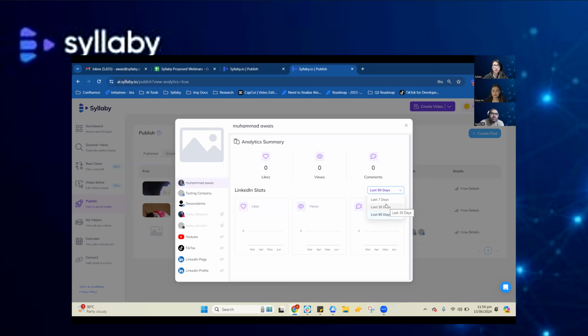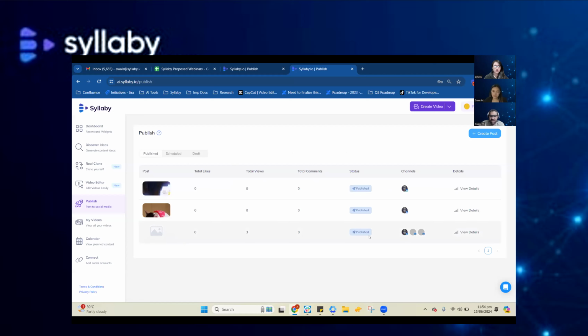So what would you do? Do you want to see everything on a single page, or do you want to open like 5 different apps, looking at your phone for like 20 minutes to see what's going on? Or do you want to see something more comprehensive and aggregated, that gives you the whole picture in a single glance? You can actually see, okay, this video I published on LinkedIn, what's going on?